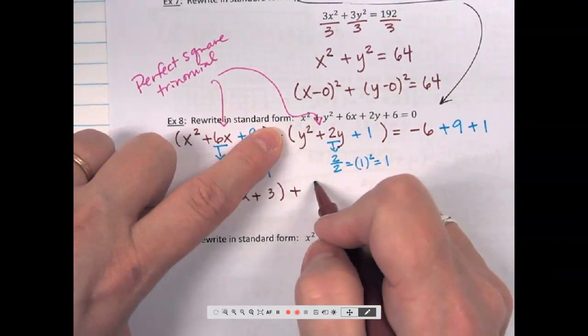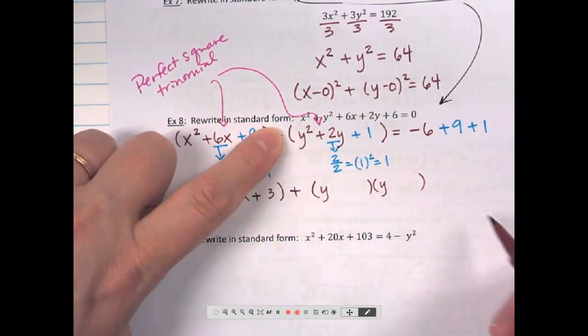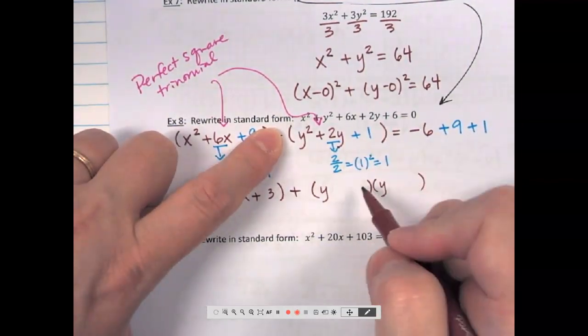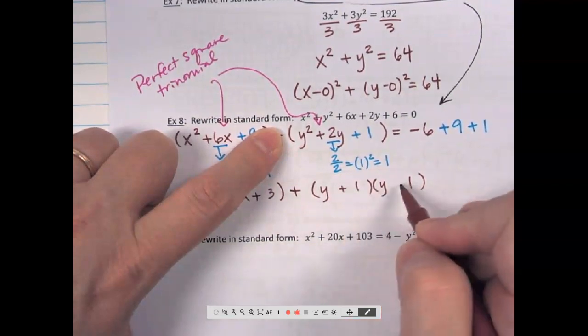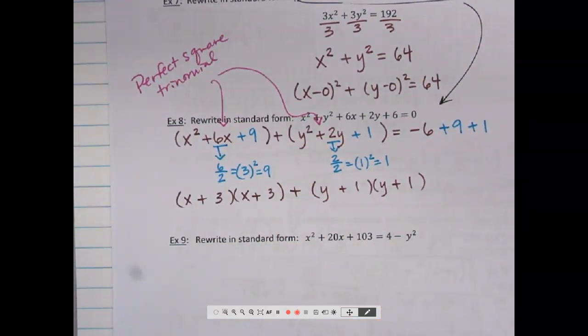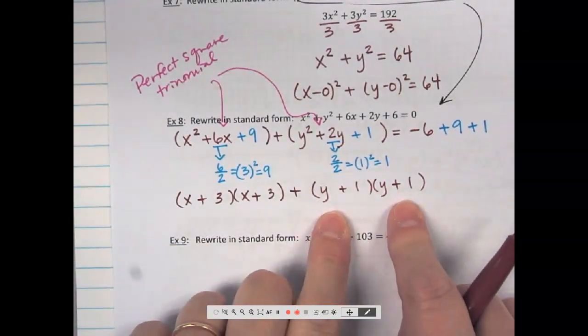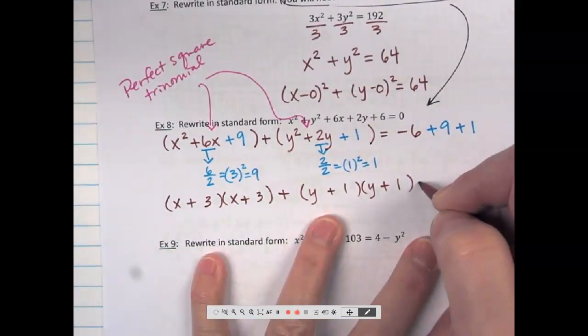Okay, so let's do the same with this. What are my factors? Well, I need y times y to get y squared. To get a 1, I need a 1 and a 1. To get a positive 2 in the middle, I need both of them to be plus. Same factor. If it doesn't factor into identical factors, you did something wrong, because that's what this whole little funky thing does. It creates something that should have the same factors.